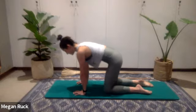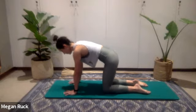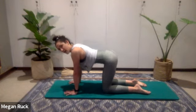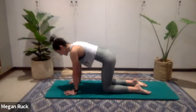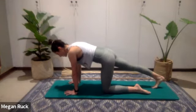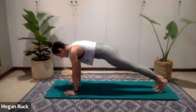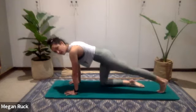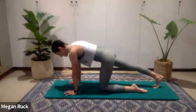Finding your neutral. I'm just going to walk a little bit forward so I've got some space. Really draw up in your navel. Don't hang in your spine, but tuck your tail slightly. Take an inhale. Exhale, we're going to straighten our right leg. Straighten our left leg. Bend in your right leg back. Bend your left leg. We change sides.